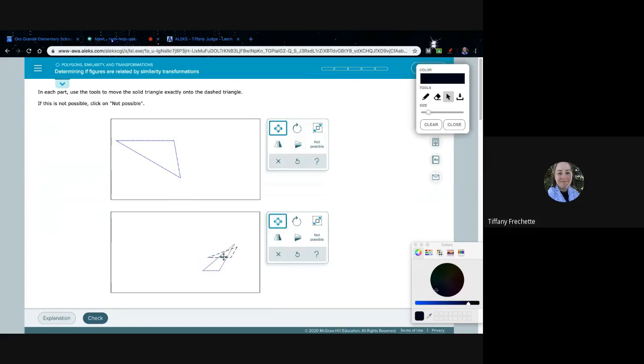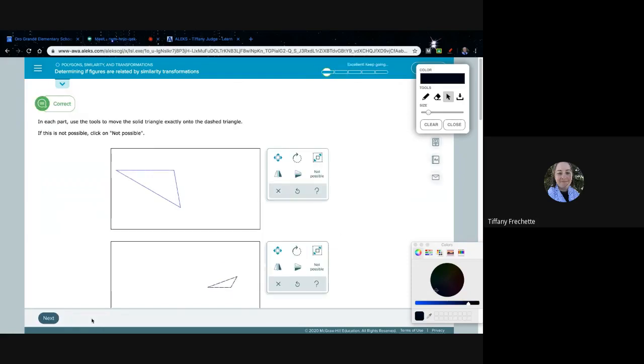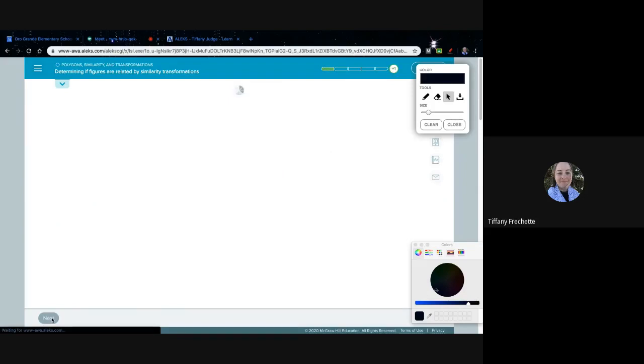So let's do this one. So if I move this one over, see if I rotate it, these look pretty different for the shapes, but let's see if I reflect it, and let's spin it this way, maybe, let's move it a little bit closer like this. Actually, those look pretty good now. So I just need to make it a little smaller, and whoop, it snapped right to the picture. All right, so we're good to go. We can click check. And we got that one. All right, let's do the next one.